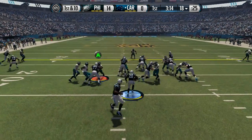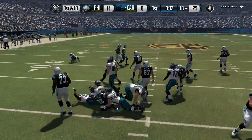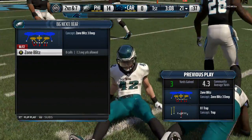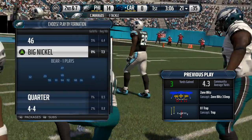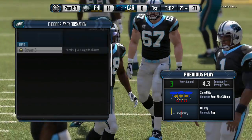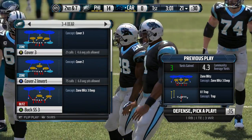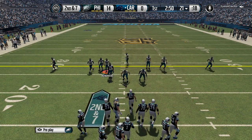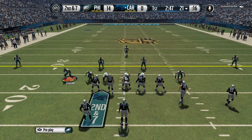First down at the 18. Jonathan Stewart with the football. And that picks up 3. This is one good tackling defense. They stay in good position at all times, and we saw it that time, and they stopped the play for a short gain. It's now 2nd down and 7 after the 3-yard rush.